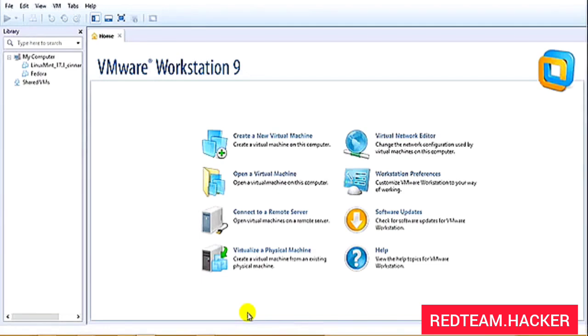So in this tutorial we will be learning about the installation and configuration of Kali Linux, and we'll also learn about what actually ethical hacking is and why it is called ethical, and what the different types of attacks are that can be done and how we could prevent them.